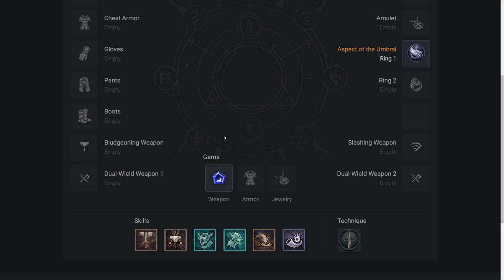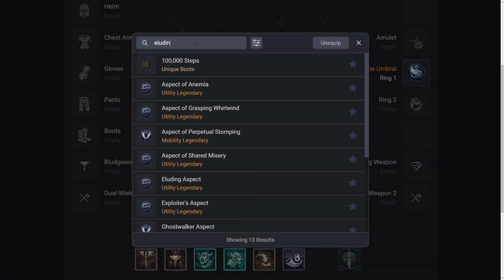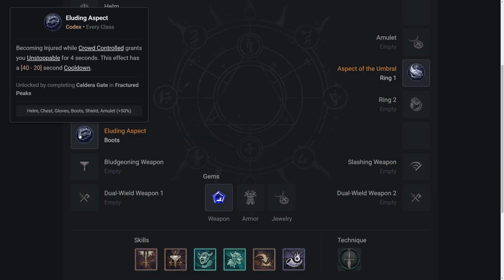So what we want to do now is talk about our aspects. And the first aspect that you're probably going to get access to here is the Eluding Aspect. This is in the Fractured Peaks, which is Act 1, in Caldera Gate, which is in the upper left corner of the map. Becoming injured while crowd controlled grants you unstoppable for 4 seconds. This effect has a 40 to 20 second cooldown.